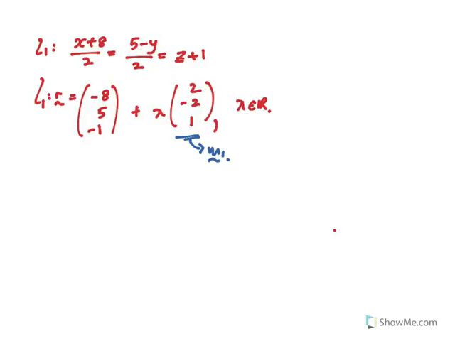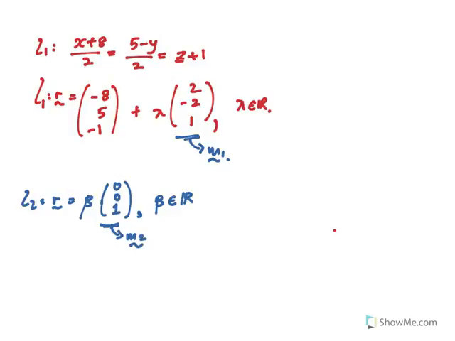Next, from the z-axis: if our line 2 is the z-axis, then any vector that lies along the z-axis can be represented by a scalar multiple of (0, 0, 1). So we put it as beta (0, 0, 1), where beta is a scalar. You can see that this is the direction vector along the z-axis.